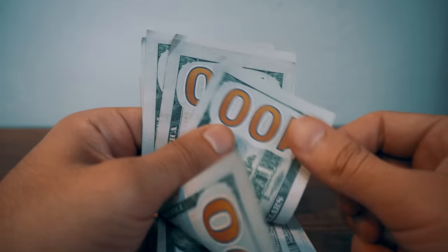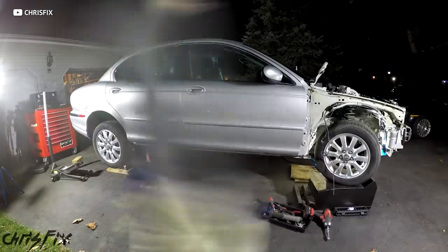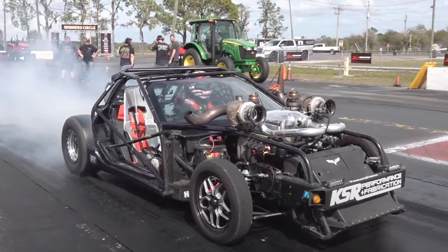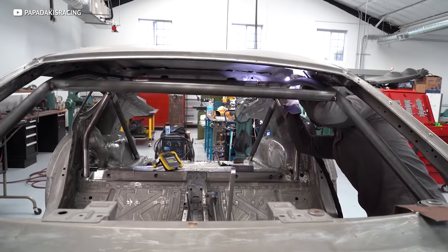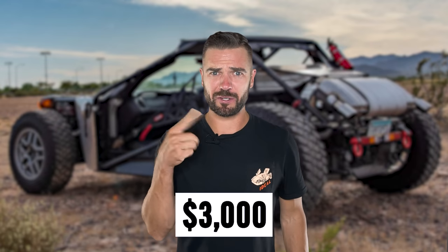You'll need to be a little clever and probably learn to weld to pull it off, but honestly you'll need those skills for any kit car. Normally you spend five grand on a donor car after spending fifteen grand on a kit, then carefully strip down the donor car to build the kit on top of it. The Corvette cart is different — you just strip down a Corvette and you're done. You should weld in a roll cage, but just make sure you're safe and wear your helmet. I found a C4 Corvette in terrible condition that is just screaming to be reborn as a tube-frame monstrosity for just three thousand bucks.